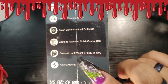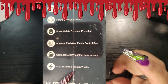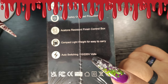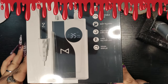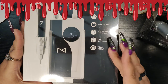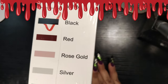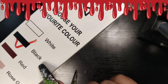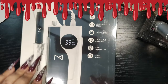Control box, compact and lightweight for easy carrying, and it says auto switching 110 to 220 volts. So, it is so pretty, right? Low noise, adjustable speed, easy to carry, long life, adjustable direction, visual display. These are all the colors it's available in, but I got it in black. So let's unbox this.